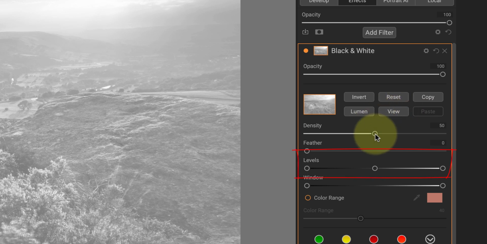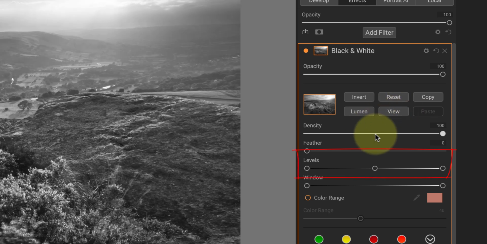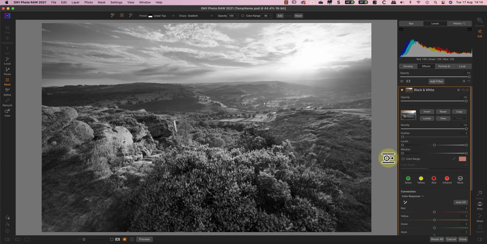The levels control works like the density slider, except there are three controls. Although there are no values on the controls, the range is again from black on the left to white on the right, with a mid-tone grey in the middle. Watch what happens to the darkest area of the mask when I move the black level to the centre.